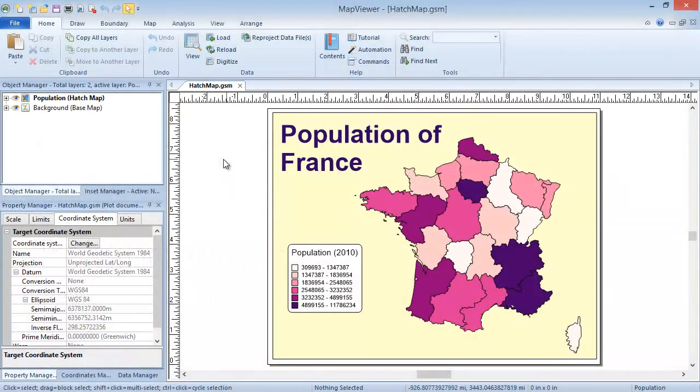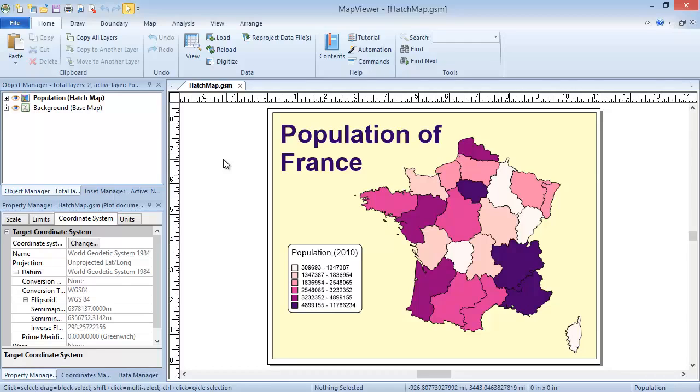MapViewer has three overarching map types: base maps, pin maps, and thematic maps. A thematic map is a combination of a base map and linked data. It shows different types of information, like social and political information, corresponding to a specific geographic area like a county or state. MapViewer has 14 different thematic map types, a few of which have subtypes associated with them. Each map type will be discussed in its own training video. This video will discuss hatch maps.